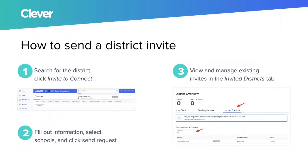And when clicking into the invite, you can list who your contact is at the district. After that, when you send the invite out, we'll go out and we'll find the Clever dashboard owner, CCing your contact. What makes this so powerful is because getting these two people on the same page previously could be quite difficult. Sometimes they sit in different offices. You might have sold to a school principal or a curriculum coach. Letting the Clever dashboard owner know this is a legitimate request coming through, and this is who you've been working with, really helps streamline things.